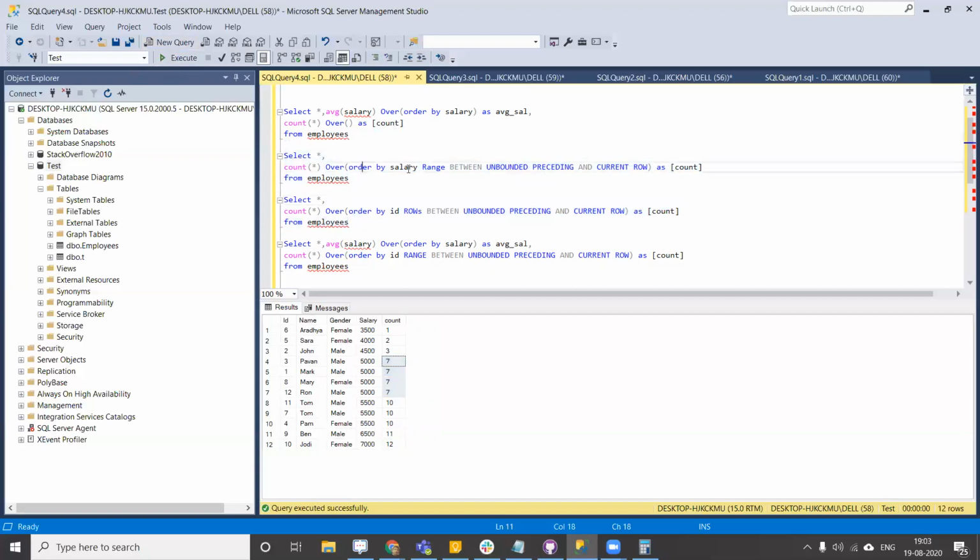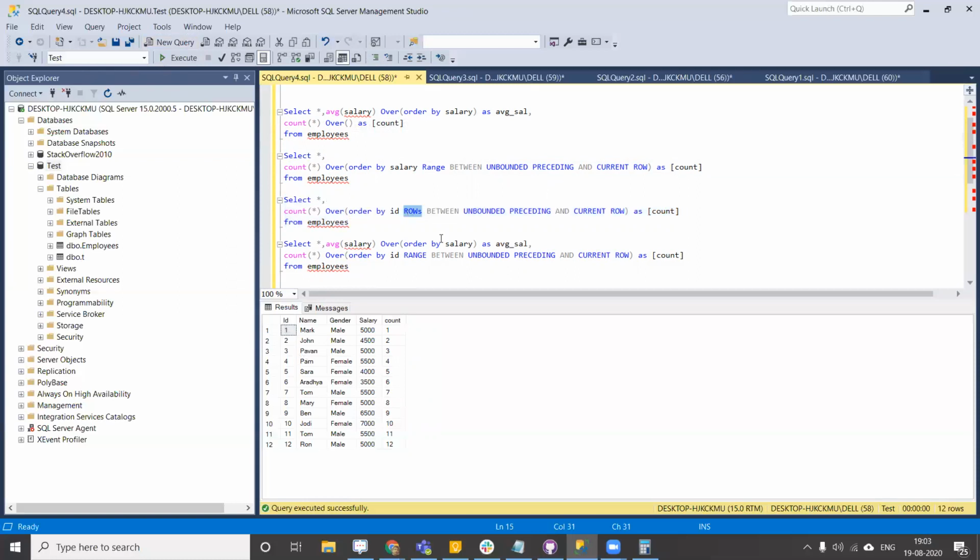That is for salary, because in my salary I have a few groups. If I simply use this row ID, these are not repeating values. So for each row, it will calculate the count from the starting record to the current row.